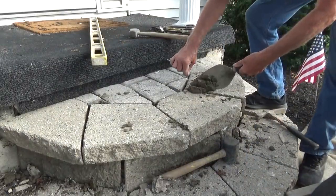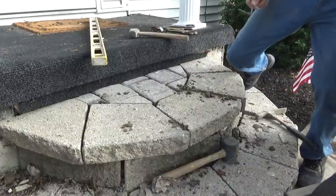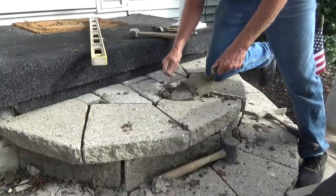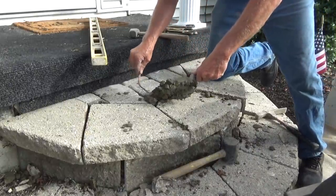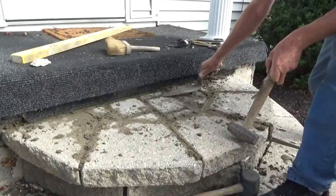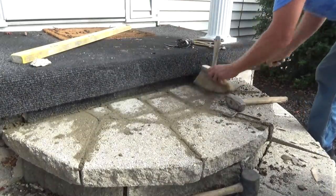We're done. Now I'm just gonna fill in the centers like this. No big deal. That's gonna bind that up pretty good. I'm using a drier cement because these are all out of sync, I guess you could say. I'm gonna tell you from my experience though, that's gonna hold that together good. Just filling it in. So we got it all in. Just going over it. Gonna flatten it out a bit. Then we're just gonna brush it off here. Like that. Get all the big stuff off.